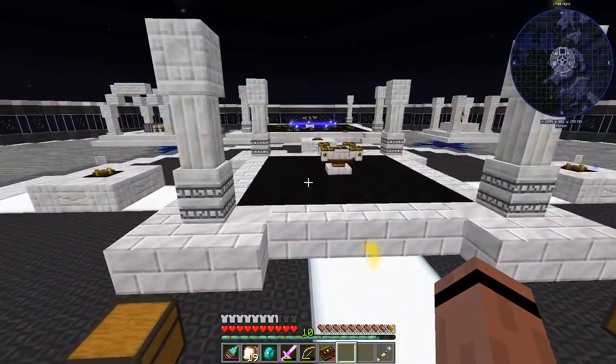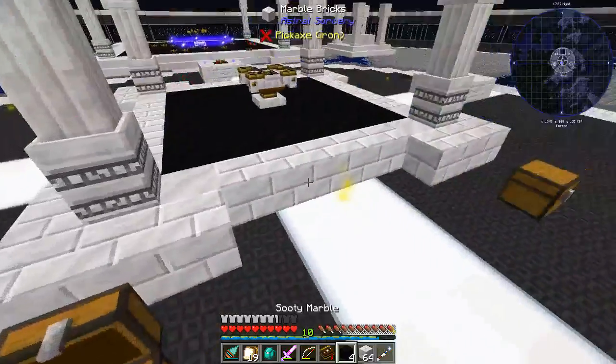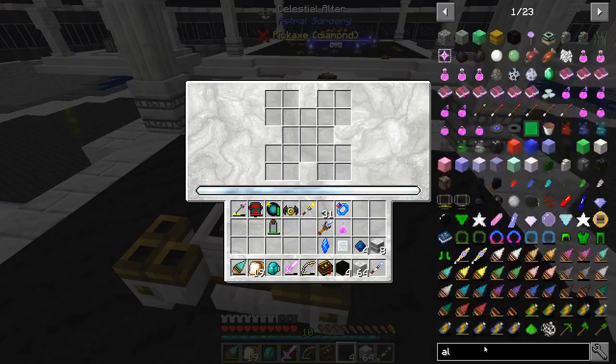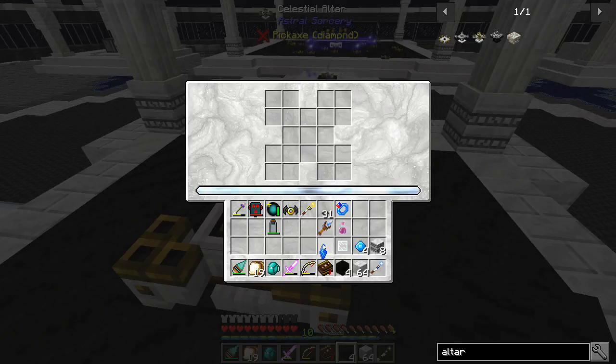Now I want to unlock the final chapter, which means I need to make a new altar. And I should have all the altar pieces right here. So let's make the final altar, the iridescent altar. Oh man, so an X shape with sooty marble and an attuned crystal in the middle. Okay. Wait, did I say sooty marble? No, runed marble.